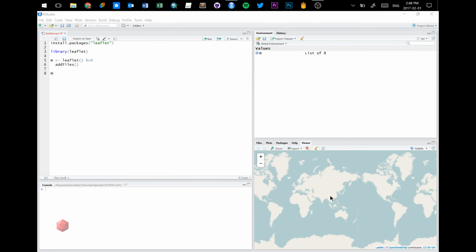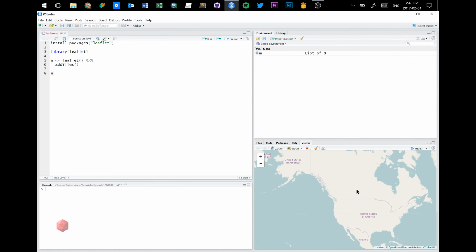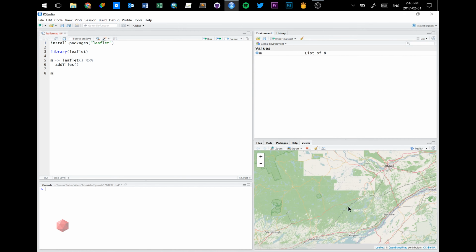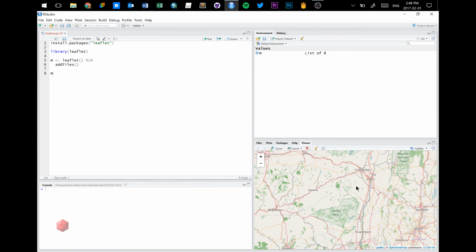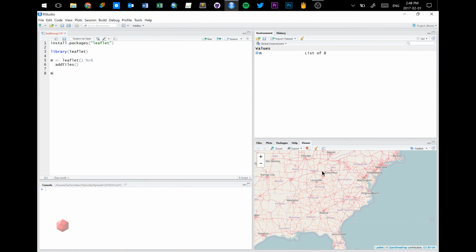So the next step, we actually want to add in some information or points to our map, as most people would. I mean, it's nice to have this, I guess, but you would want your personal information, or whatever you're using this for, your business, your research, anything. You want to add your own information. So I'm going to show you how to do that.